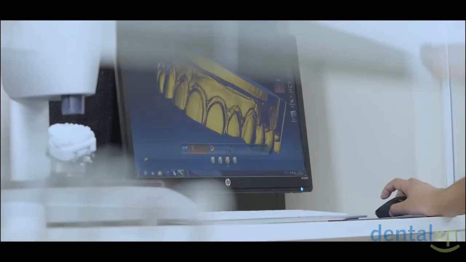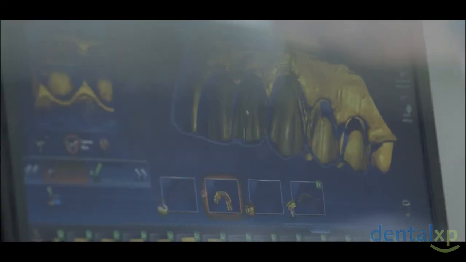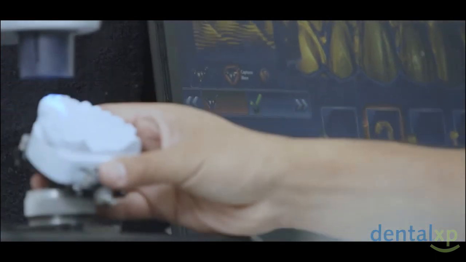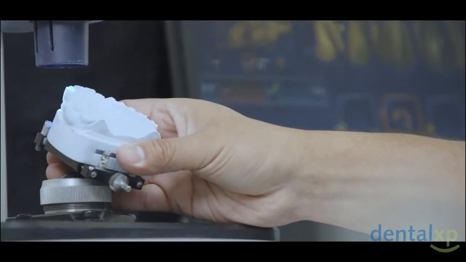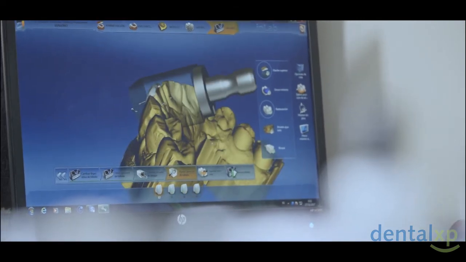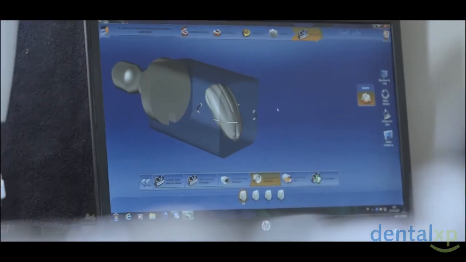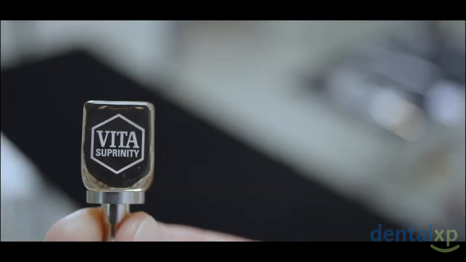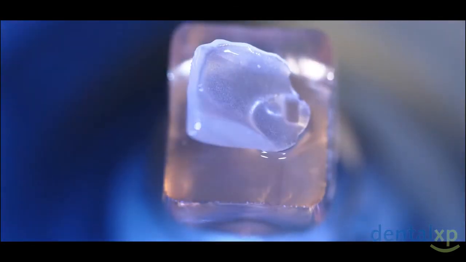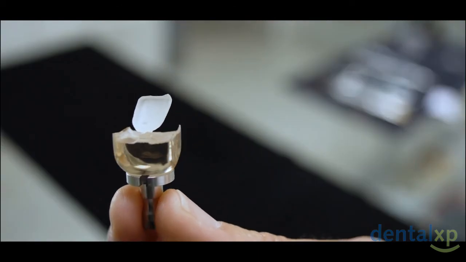Now we are scanning the wax-up in order to obtain a biogeneric copy, fitting the virtual veneers on the digital model, fitting the veneers in the block. These are lithium silicate blocks which are being milled by the machine to replicate what was scanned by the system, because we decided to make monolithic CAD/CAM ceramic veneers.